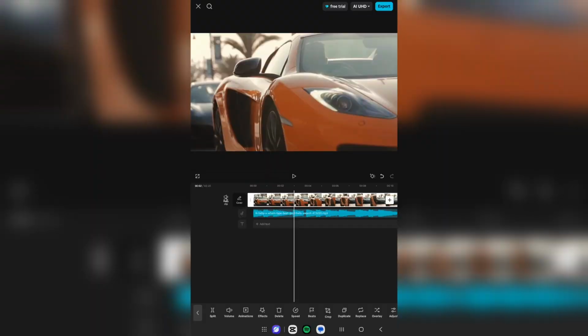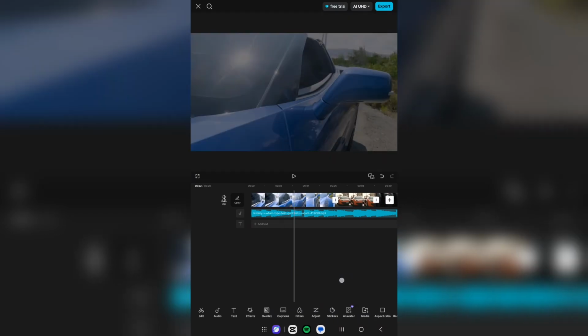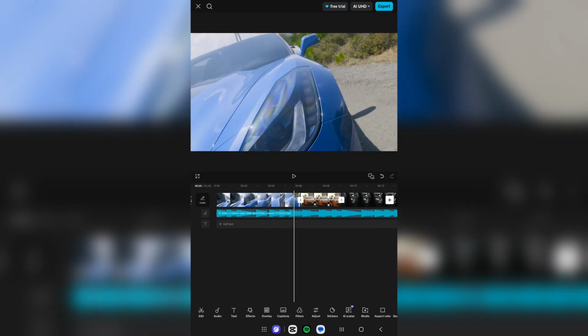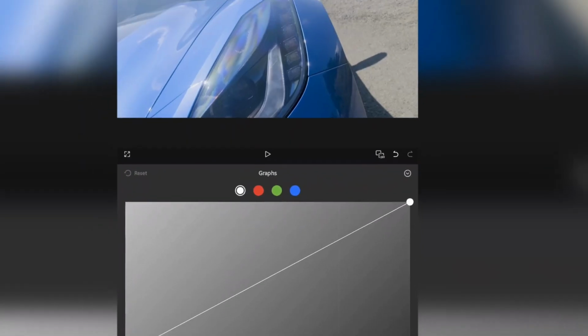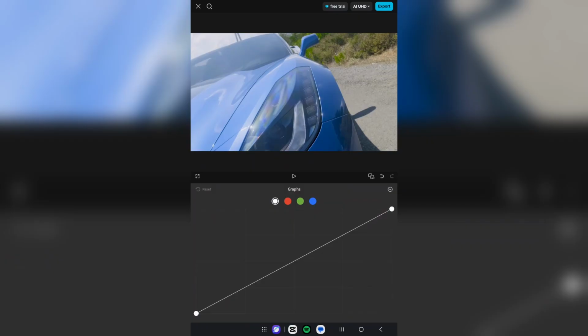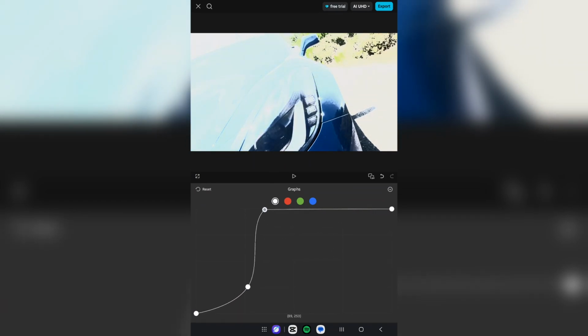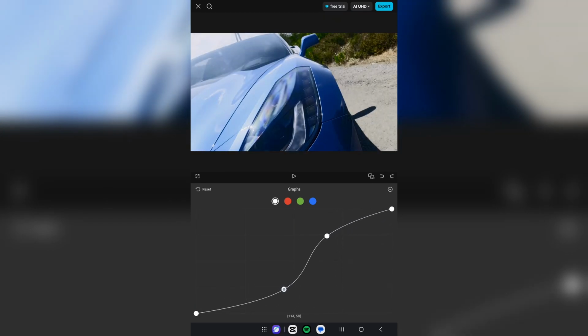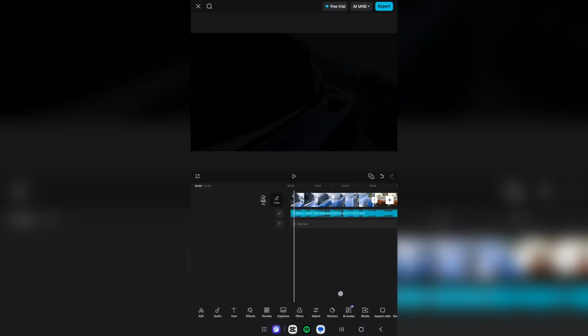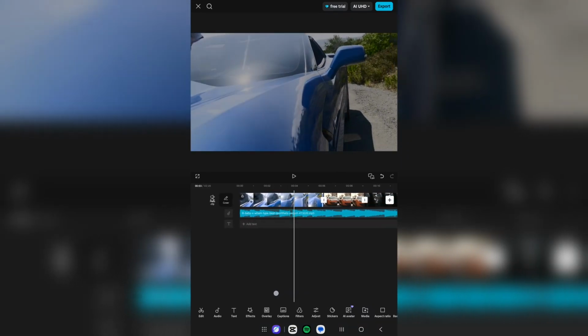Next, I want the video to end right here. We simply click on split. Now we got two different clips. So we can also make this a little bit higher quality, and by that, we go to adjust, we click on graph. Here's where we can change our blacks and change our whites. If you, for example, select here, then a node will add there. If you drag it to the left, then it becomes brighter, and if you drag it to the right, darker. So we want this to have like a true black, like so. Now you can see that the shadows are a lot darker and the whites are a lot brighter.